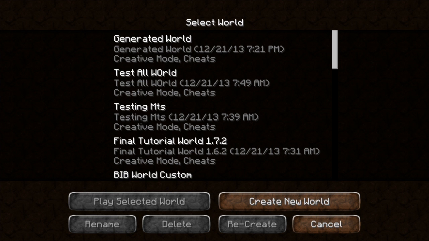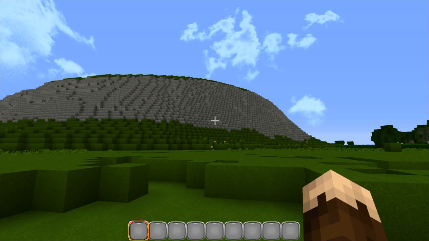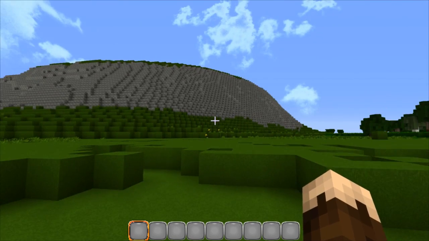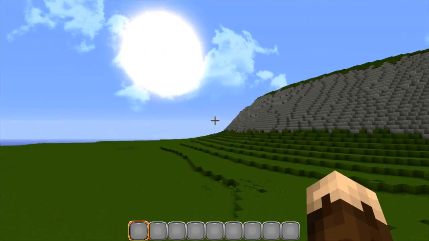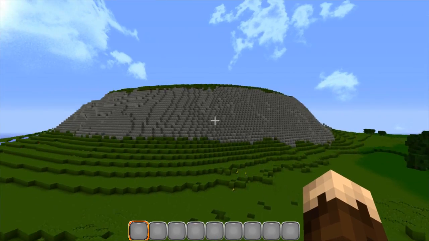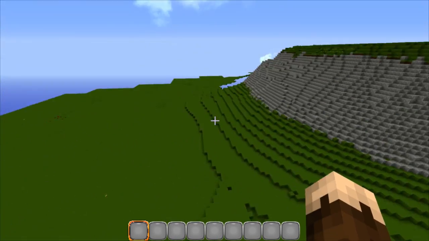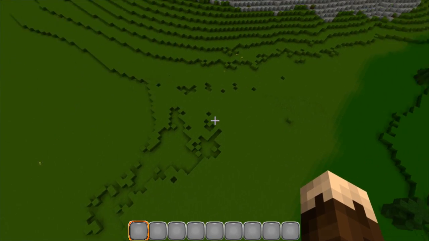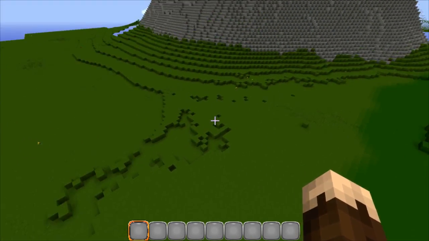All right, so at your select world screen, you'll see your generated world, the one that we made, whatever you called it, and you're going to play the selected world. All right, we are on our awesome map that we made. I think by default, you're automatically facing south. So there's your sun to the east, and north behind me, west to the right. There is the cool mountain that we made, and these are the noise blocks on the outside. See, this is what it did over here that I did not hit the smooth brush to. And that's what your noisy blocks look like.